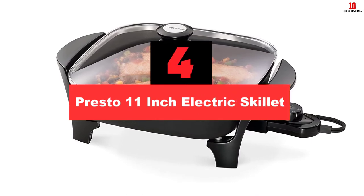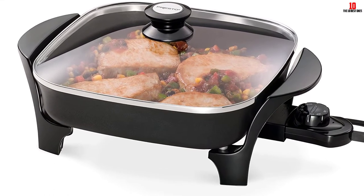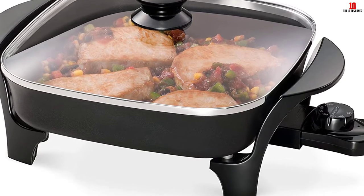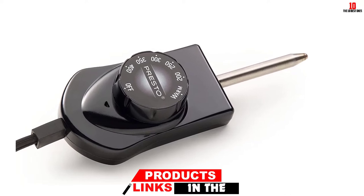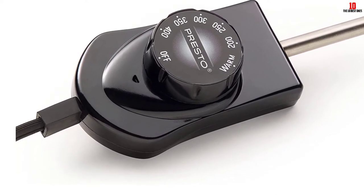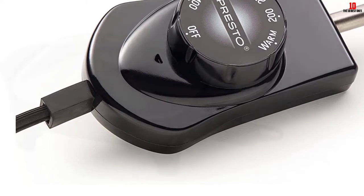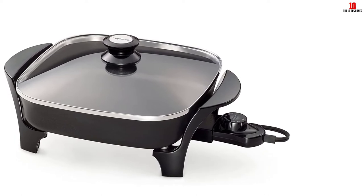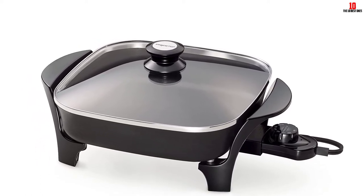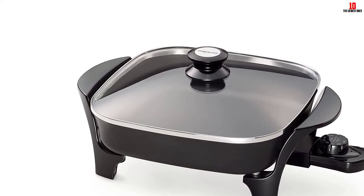At number 4, we have the Presto 11-inch Electric Skillet. Perhaps you aren't cooking meals for a crowd and just need enough skillet to cook meals for yourself. Presto's 11-inch Electric Skillet is perfect for you — you get all the ability of the larger electric skillets in a smaller size. Though it is smaller, this electric skillet is still big enough to cook a small chicken, and it features a deep lid so no worries about running out of cooking room. The interior is coated with a non-stick product for easy cooking and cleaning, and it is dishwasher safe when you remove the electric plug. The cover is made from an innovative plastic material called Ever New, and Presto guarantees it won't dent, warp, peel or bend.